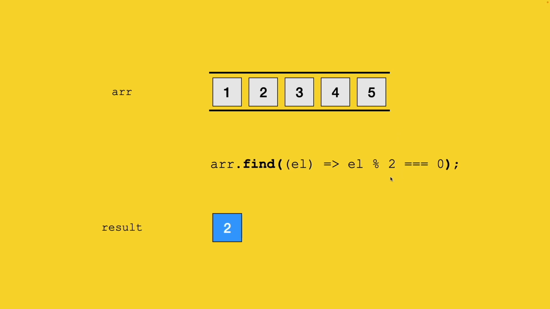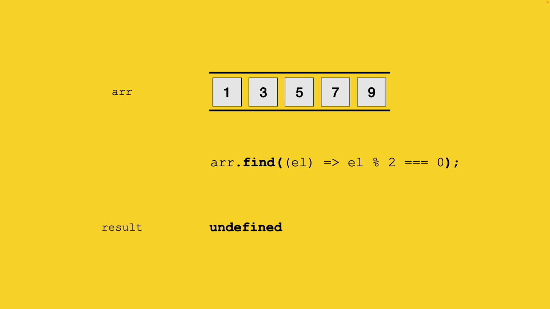Let's understand now, if our find function isn't able to find the desired result in all the elements, what will happen? For that, we'll see one more example in which we have all odd numbers and we are trying to find an even number. Firstly, it will go with the first element, which returns false in my predicate function, then the second, third, fourth, and fifth. Now, after the end of your array, it is still not able to get a true statement from its predicate function, so it will return undefined. So this is how find works.